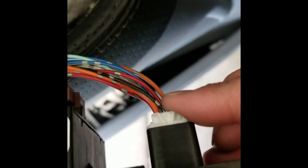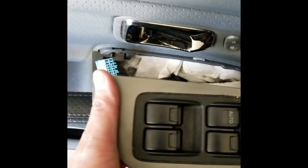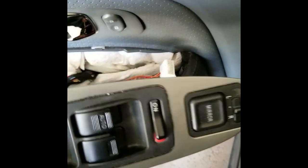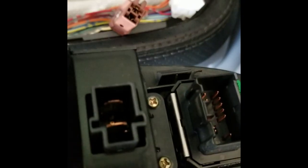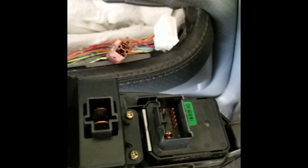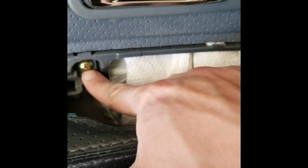It's coming out now. It's good, it's coming out. So now I can disconnect this harness, and this one, and this one. So here are the three connectors attached. This is like a window control panel — now it's off. The blue one is on the back of this panel, the brown one is this one right here, and here's the white connector.